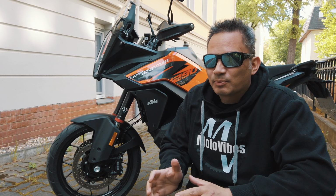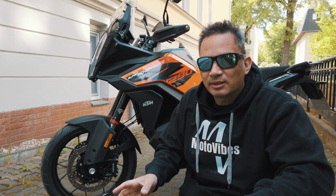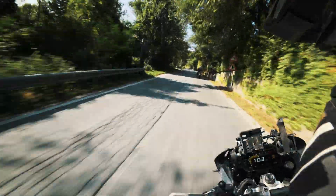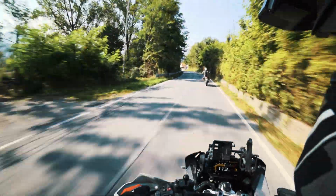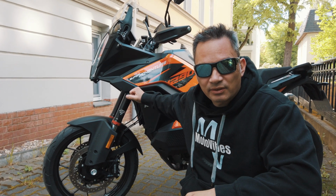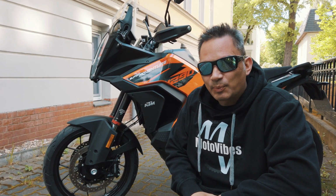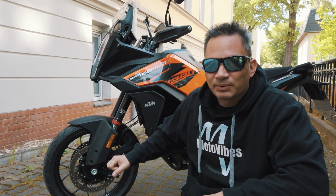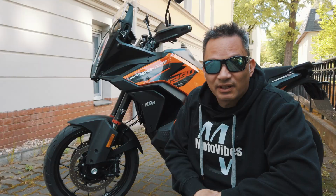Now, we also know there's BMW as basically the number 1 selling bike in the big bore adventure category. It develops a good amount of torque down low, but in the upper rev ranges, it kind of loses power, especially as compared to this bike. So if you're looking for the most powerful adventure bike that you can get that has good low end torque, really, this is the only option you've got.